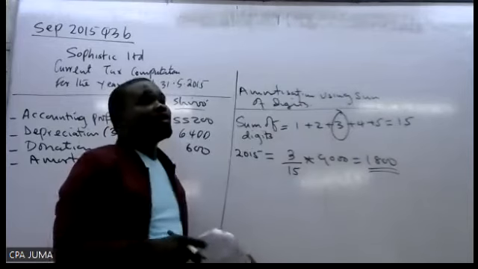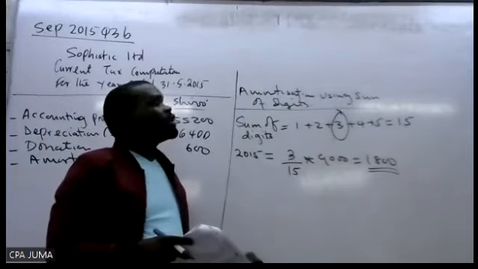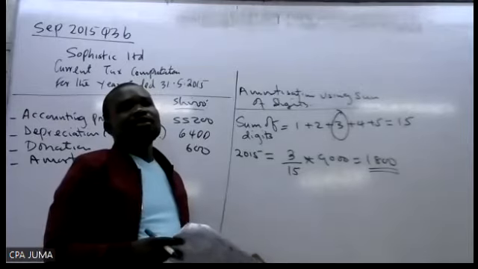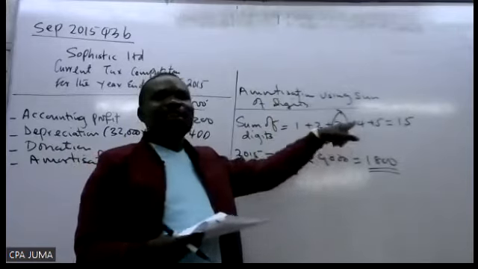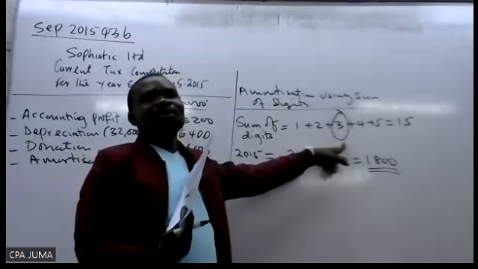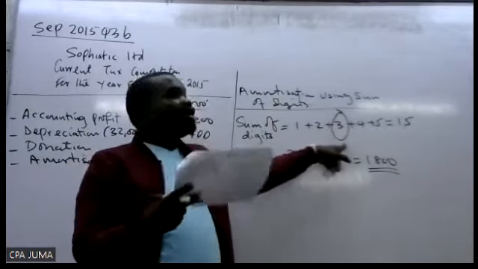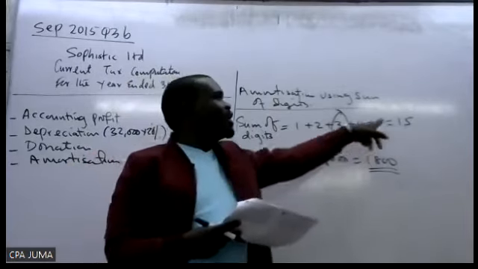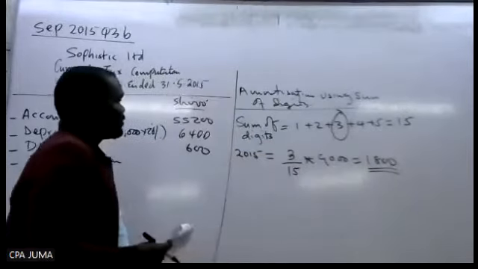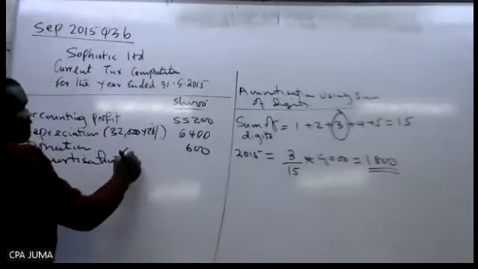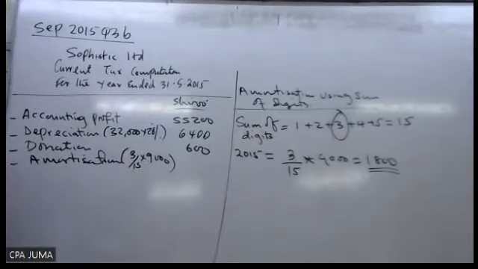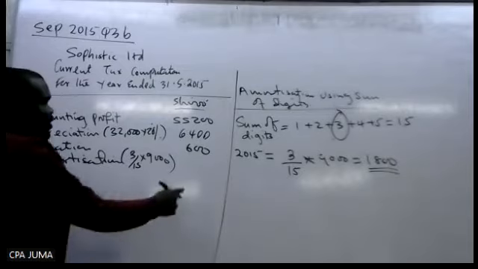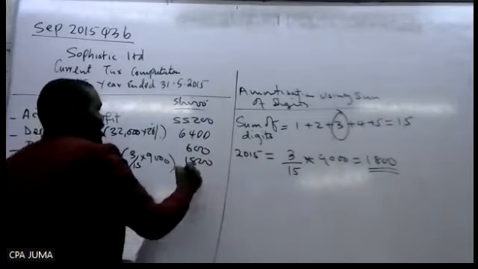Let us see if you will get that answer. 4 over 15 by 9. So near 24, yes, you go on reducing. So year 3 is also 3, which was a coincidence. Do we understand each other? Year 4 is going to be 2. Then year 5, 1. That is how you operate sum of digits. So amortization, we have gotten the exam that we are in year 3. Alright, so how much is this?